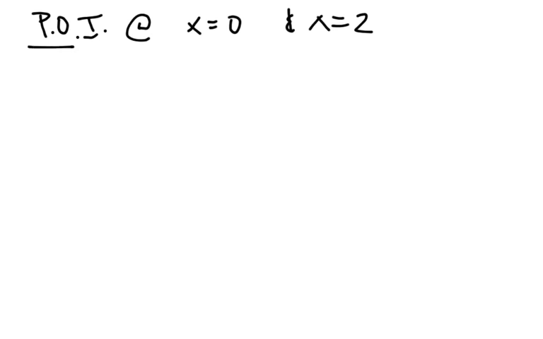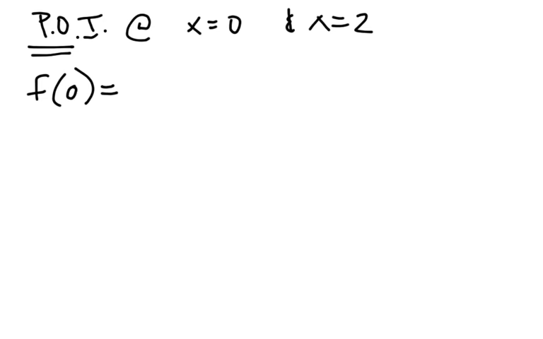I know that I'm going to have my point of inflection at x equals 0 and at x equals 2. But by definition, a point of inflection needs to be a point, which means it should have both an x and a y coordinate. So, to find the y coordinates that correspond to these x values, I must substitute those x values into the original equation to get the y outputs that belong with them.